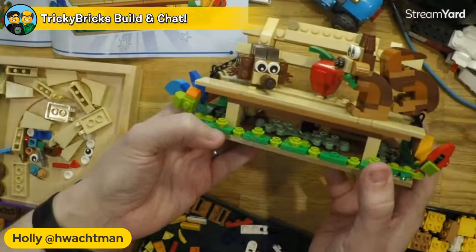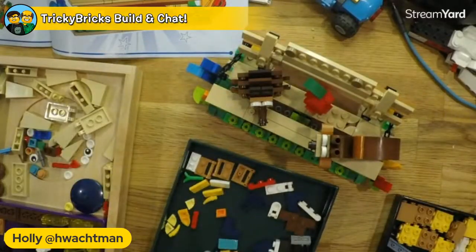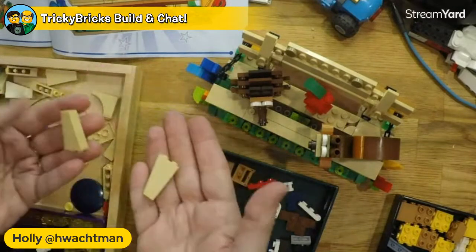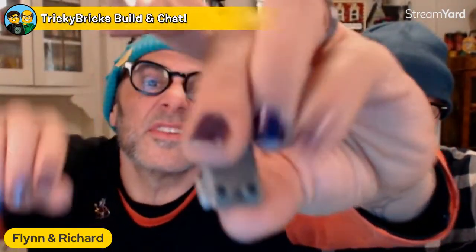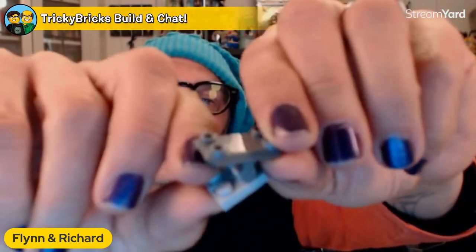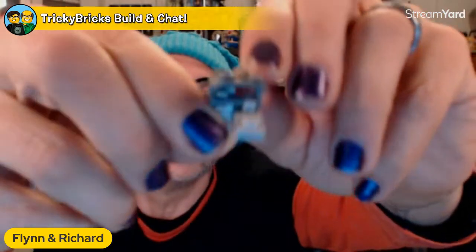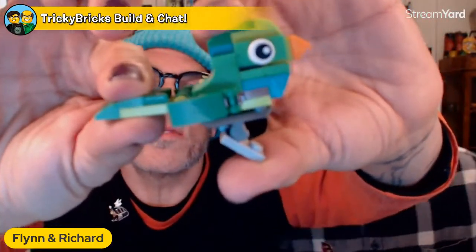Yeah, cute. Okay. I like the solution for the bird legs. The little half clip piece. Yeah, it's the little clip piece. Here, I'll show you. It's the little clip piece with that little, I don't know what that is, like a little shield piece, like a riot shield. And then it just fits underneath the bird. Very cute.